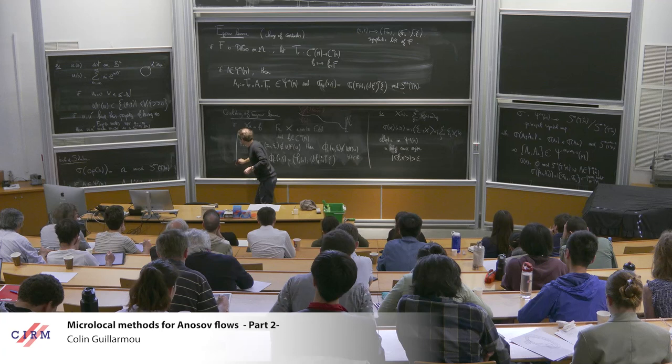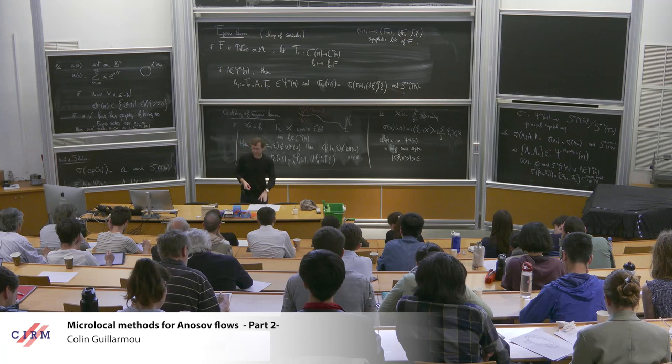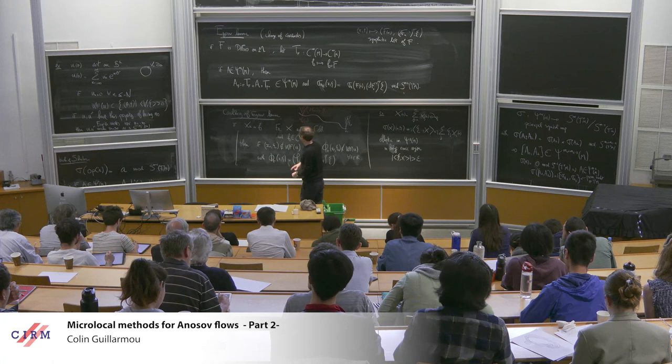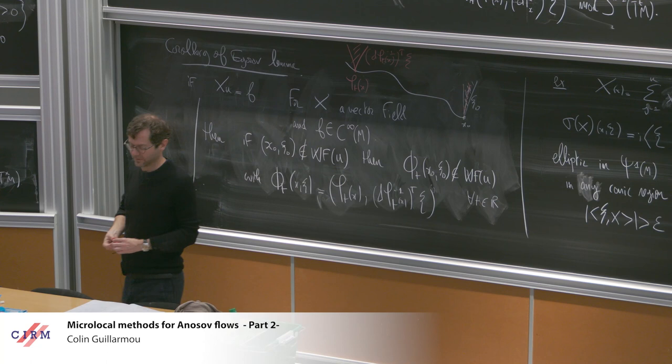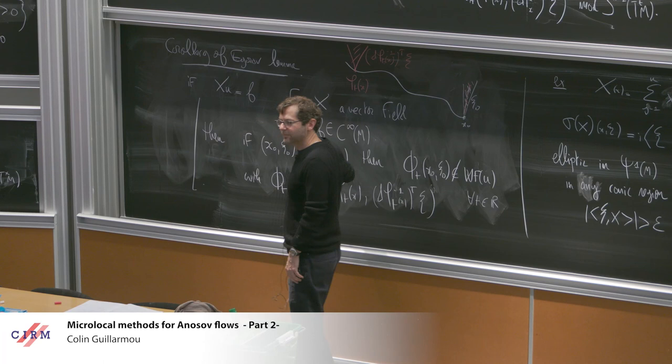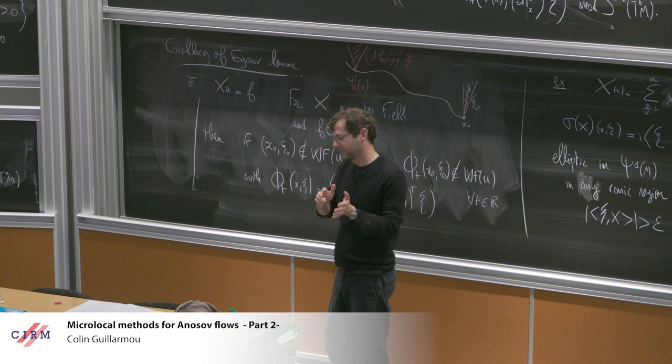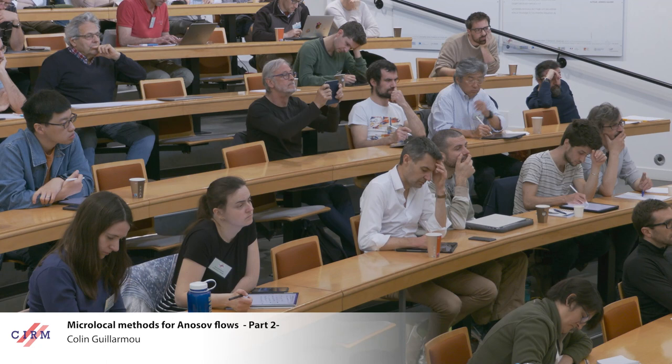And tomorrow I'll explain to you a nice application of this, for instance, for the Markov spectrum. So this is called propagation of regularity or propagation of singularity. There is a more general version of this. If you look at the wave equation, for instance, you also have something similar. If you know that your solution is regular somewhere in phase space, it will actually be regular all along the symplectic flow, the Hamilton flow of the principal symbol.